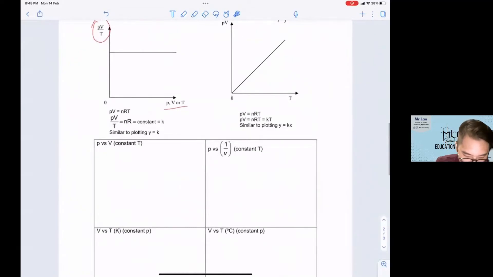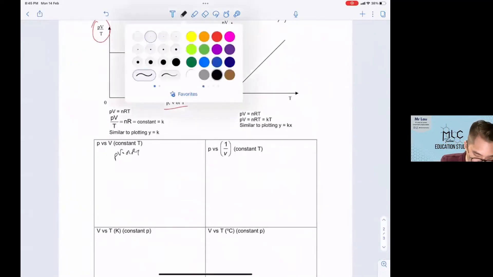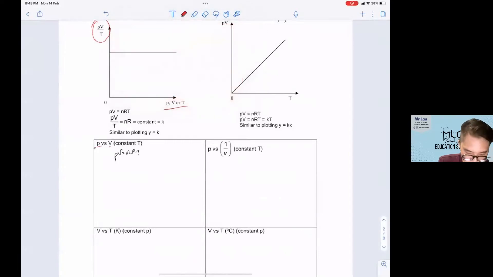Let's look at some other examples. PV equals nRT. They want P versus V, so I'll put P equals nRT times 1 over V. Now, this will be similar to your y equals 1 over x graph. Therefore, you will have P against V will be an inverse relationship, because of how it looks like.